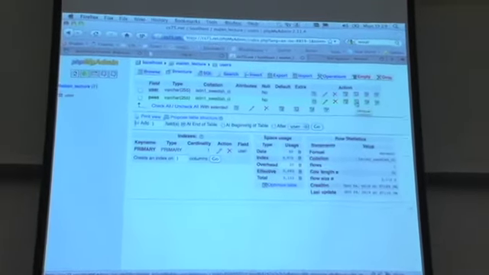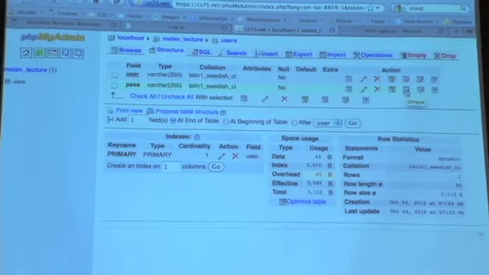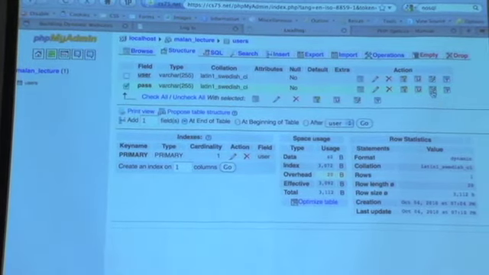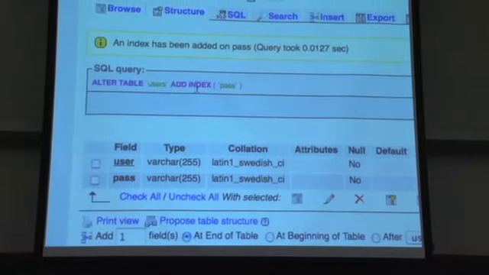Feels kind of stupid. So I can fix this or improve this in one of 2 ways. I probably don't want to make it a uniqueness constraint. It can't be primary because by definition of primary, you can have only 1 primary key. Uniqueness would mean 2 people can't have the same passwords. And again, that feels a little arbitrary and unnecessary. So I do want to index it. So I want to alter this table and add, using this syntax, and again, this is one of those one-time things, an index on the pass field.